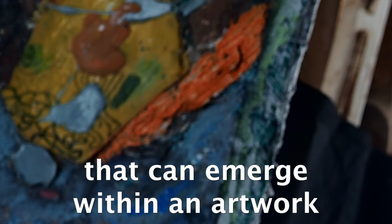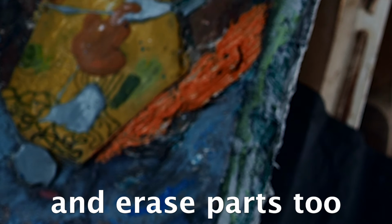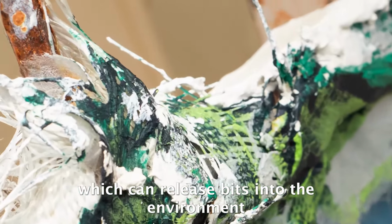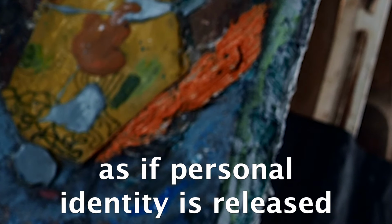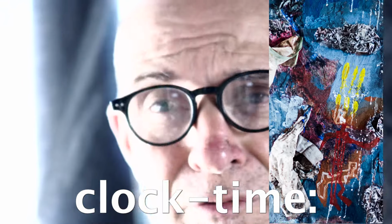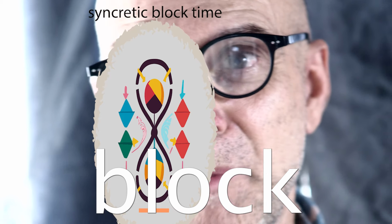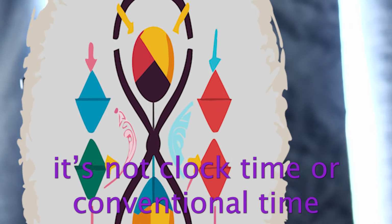So rather than erasing the artwork through an act of intentional agency, another way is to release it through interacting with the environment. So it's almost like your personal identity is forced onto there within a time frame like now. And how do I distinguish clock time from cultural time? The notion of time being past, present and future would be clock time, whereas cultural time might be a block, like a block being the civilization. So there's this sense that when producing artwork, it's not to do with clock time.